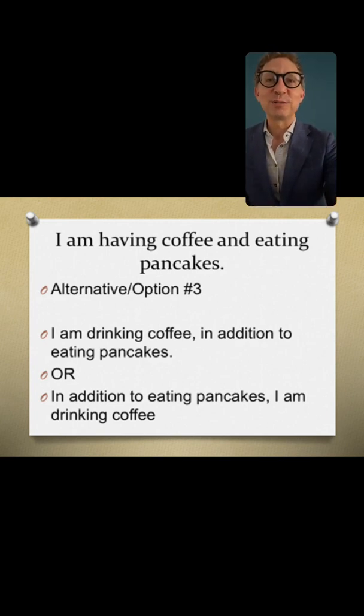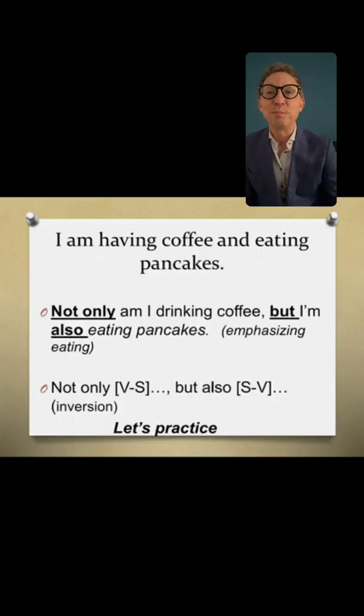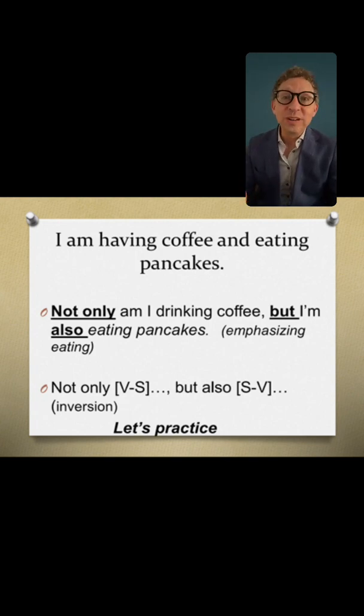Which brings us, I think, to our, no, not quite. We're going to get to that form in a minute. All right, here we have another, I think it's our last form here, isn't it? Yeah. So we can also use this. It's a little bit more literary, but I like to speak using these sentences, so it also can be used in conversation. Not only, but also. This is a great formula.